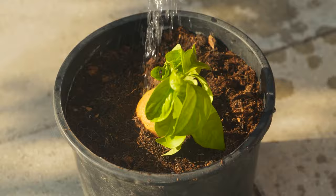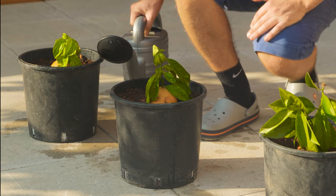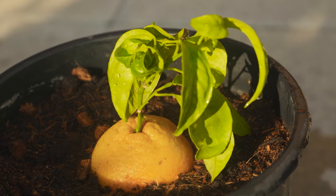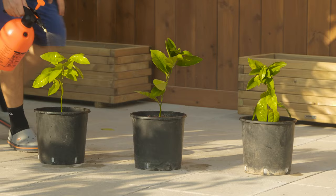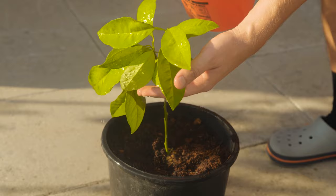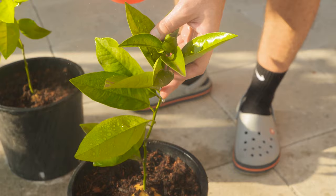Amazingly, oranges contain more than the recommended daily amount of vitamin C. That's more than any other citrus fruit. Around 50 days later, the plants have grown stronger. Misting leaves encourages pollination of the flowers. Citrus plants like humid environments, so misting keeps them cool too.